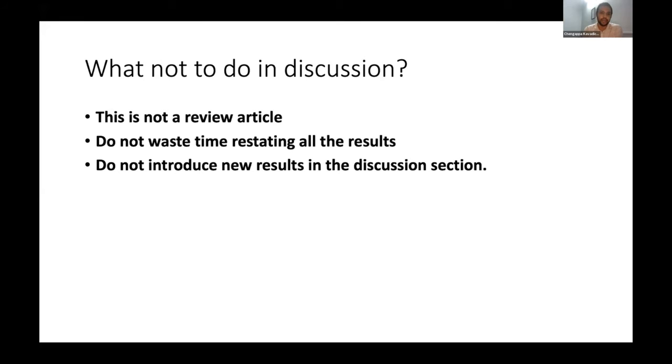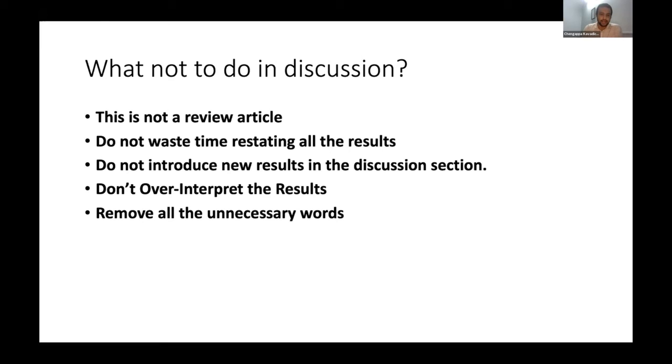It should have been first discussed in the results, and only then should be discussed here in the discussion part. And do not overinterpret the results. Most of the time, if your study is underpowered to tell something, don't say that it is definitely the case. We have to be a little conservative, and once we write the discussion, we have to reread it and remove all the unnecessary words, some adjectives, adverbs, whatever is unnecessary.